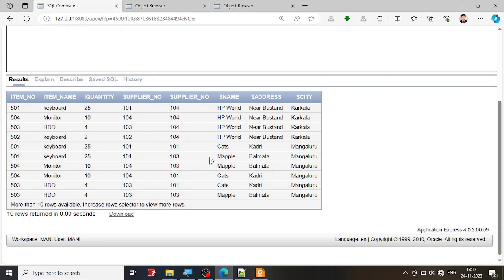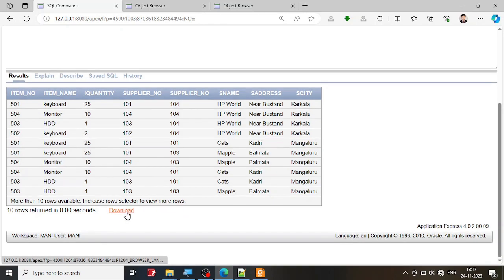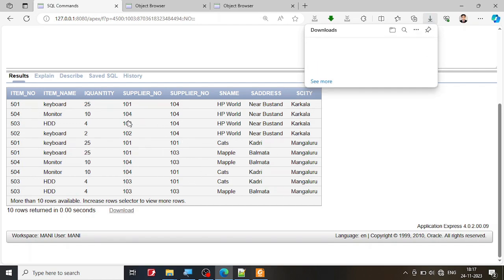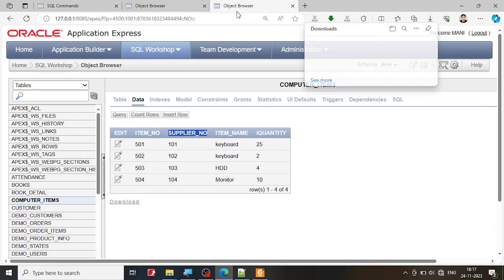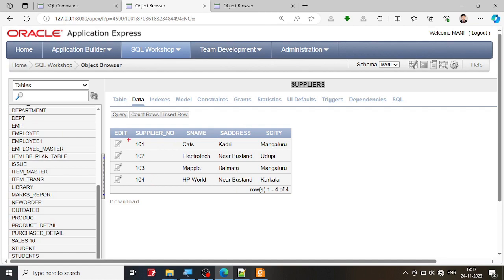If you look here, you notice that more than 10 rows are available, and it does not stop here. I don't know whether when I download it as an Excel file it is going to download the whole thing. I'm not going to waste my time or your time. It's going to do all the permutations. What is the meaning of all the permutations? It's going to take one record from the computer item, and it is going to combine it with all the records which are here.